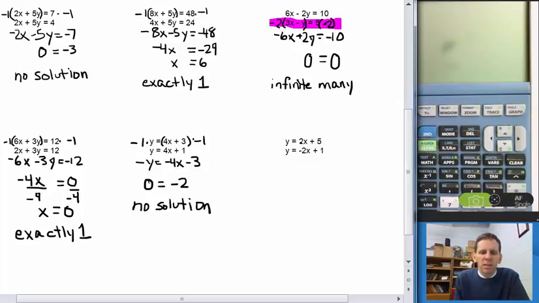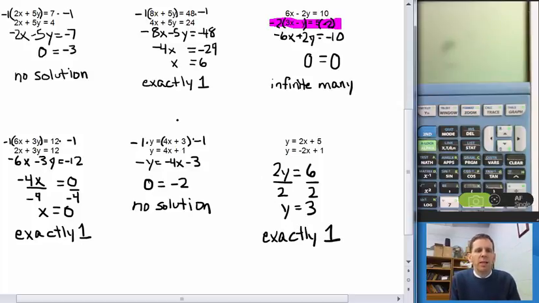In our last problem, same kind of thing. I notice that my 2x's cancel, so I have elimination without having to multiply by anything. So I can add down my columns here. Y plus y is 2y. On the right side, the 2x's cancel, and I have 5 plus 1, which equals 6. Looks like I can solve this equation for y. I do get a value for y. I can plug my y in and get a value for x. So there is exactly one solution.